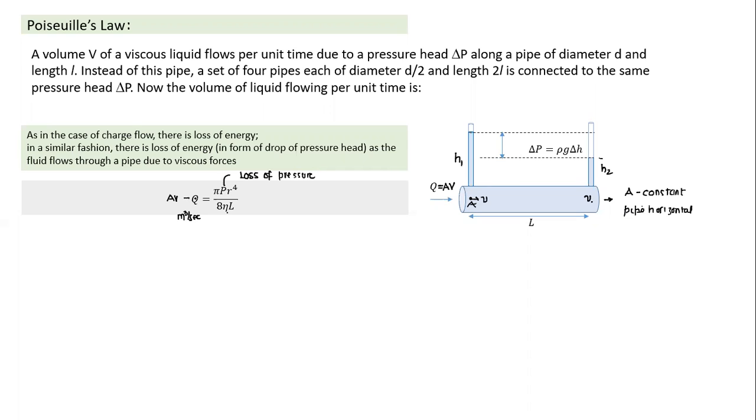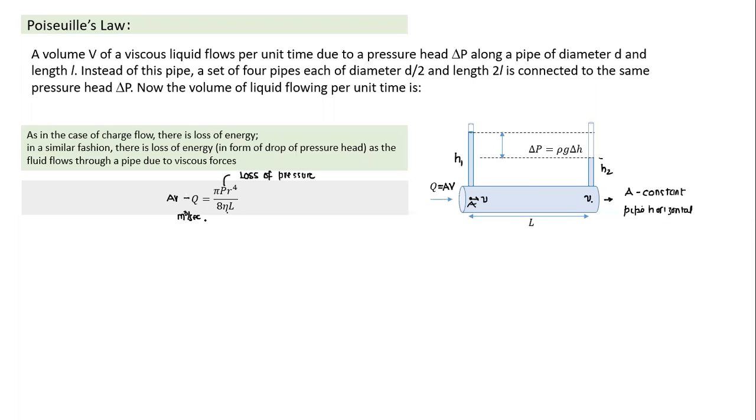Basically what it says is, if the flow rate becomes double, if you start flowing more water through the pipe, what will happen? It will need more loss of pressure. Pressure loss will also become double. And it says the length of the pipe also. If I double the length of the pipe, I'll come to some question also, you'll understand that also. So these are the terms which are related.